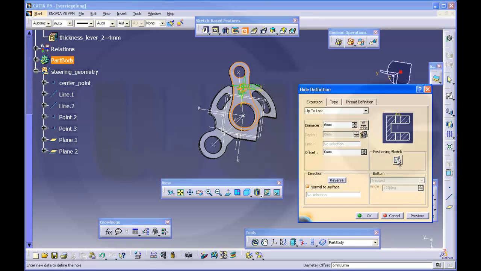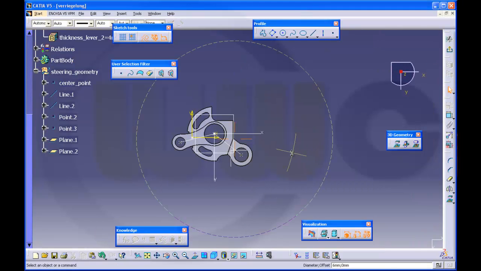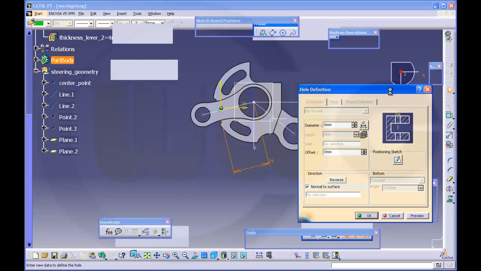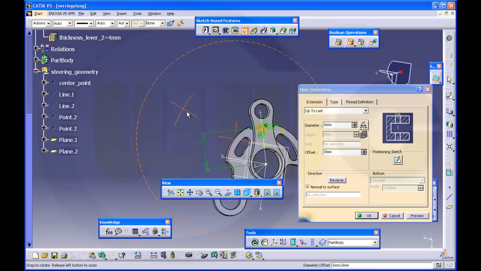And I need the positioning sketch. Okay. This point should be on that line. Coincident. And the distance should be 24 to the center point. So from here to the center point, it's 24. And okay, let's take a look.